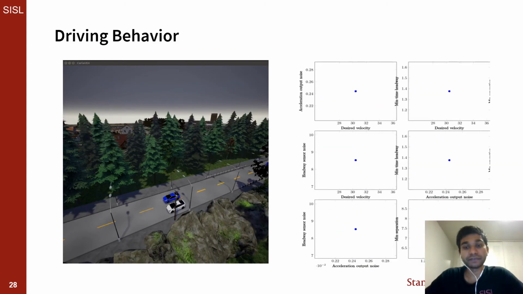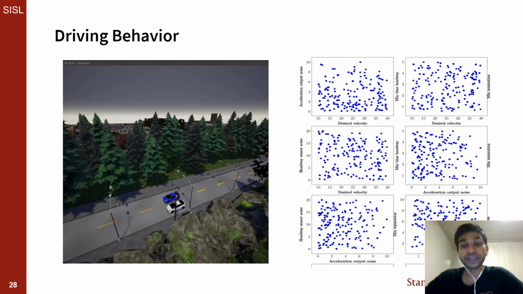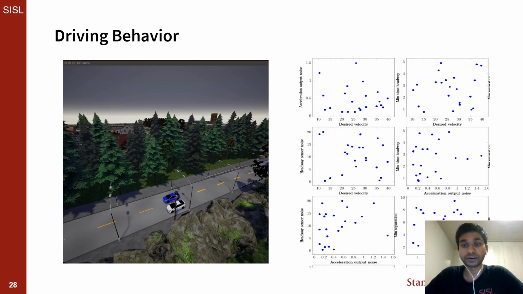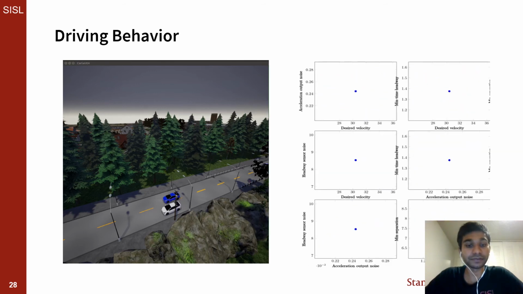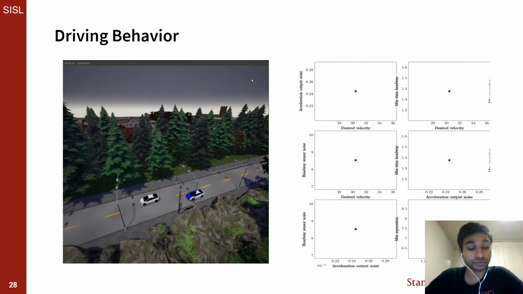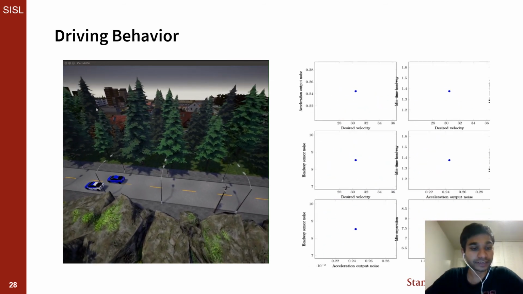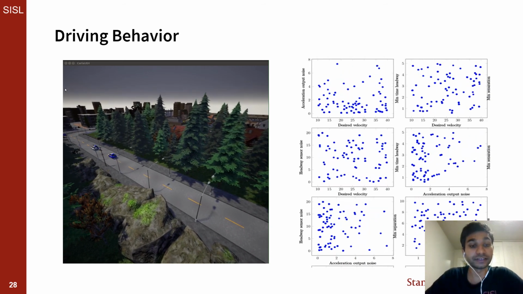Here is the resulting driving behavior obtained using our particle filtering based model. The animation on the right shows pairwise parameters from the 8-dimensional parameter space, which drives the underlying lane following and lane changing model. Here again, we see that as more and more demonstration data is shown, the particles do converge and result in one point estimate of the parameters. This video shows us an example in this lane overtaking situation. As always, we have the white representing ground truth demonstration, and the blue shows us the model that we have learned. And there seems to be good agreement between the white and the blue, showing that we are able to faithfully represent the demonstration data in this lane overtaking situation.